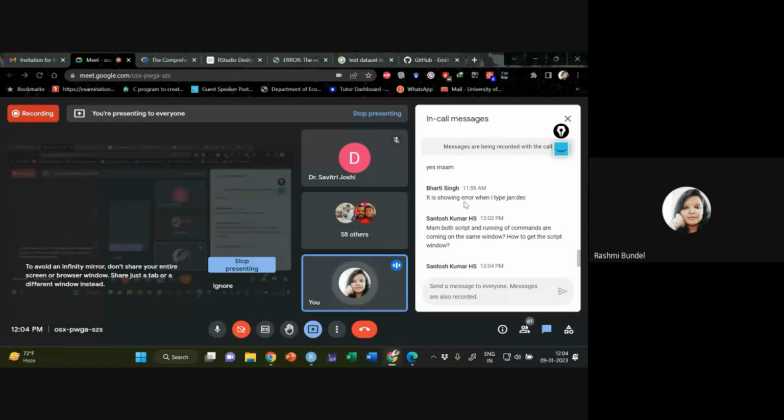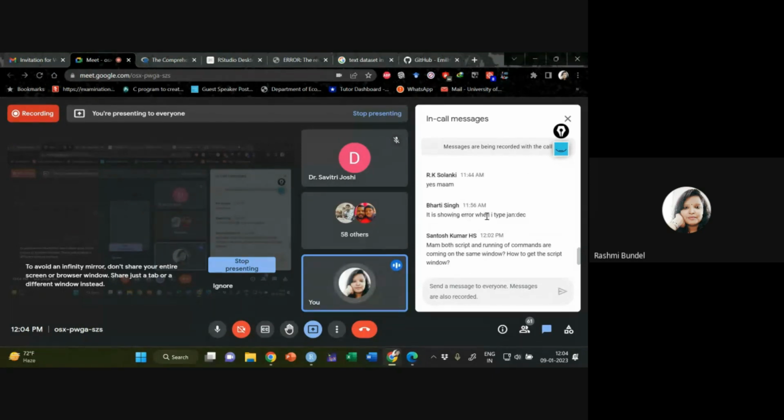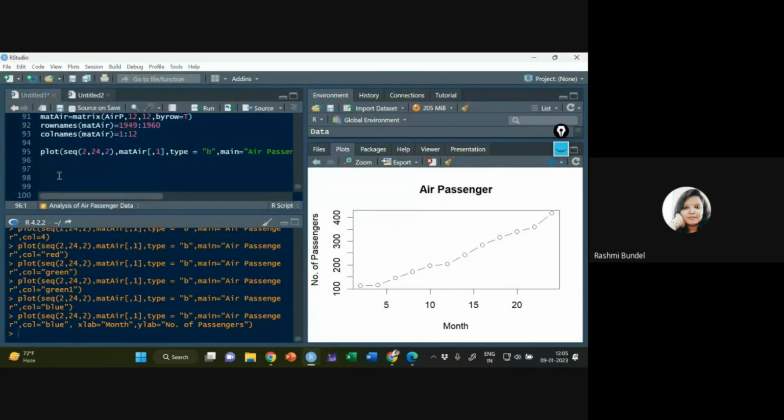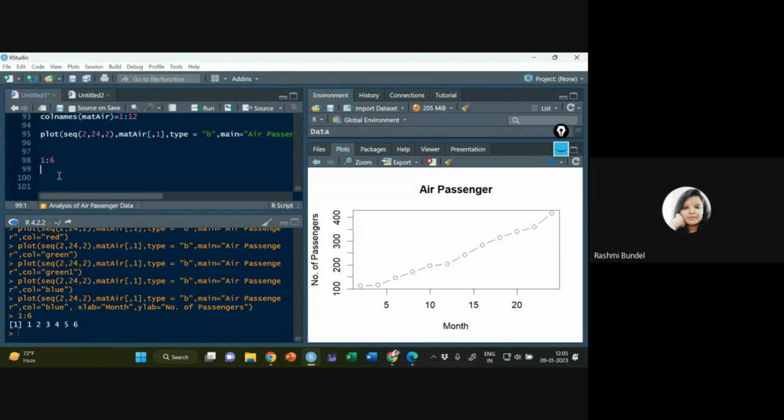Bharti Singh ma'am has asked, it is showing an error when I type Jan to December. Fine, ma'am. Actually, when we use this sequence option, this 1 colon, it is used for numeric, right? If you give Jan to December, each and everyone will write it in a different manner.